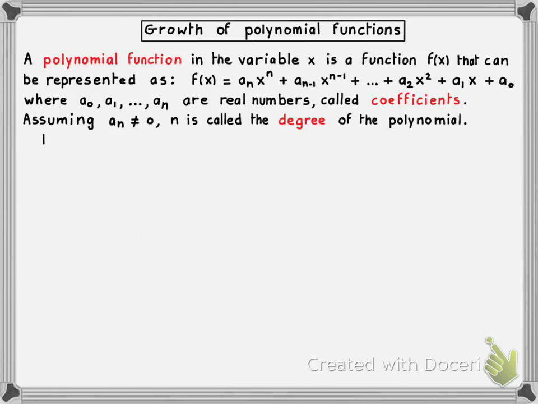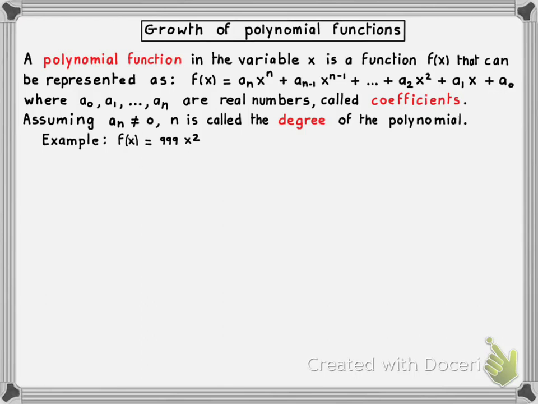So as an example, let's go back to a function we studied in previous videos. f of x equals 999 times x squared. Well, this is a polynomial function because it's the sum of terms, each of which is the product of a real number, in this case 999.0, and a power of x, in this case x squared. So in this particular case, the largest power of x is x squared, so the degree of the polynomial is 2, which means 999 is the value of a sub 2.